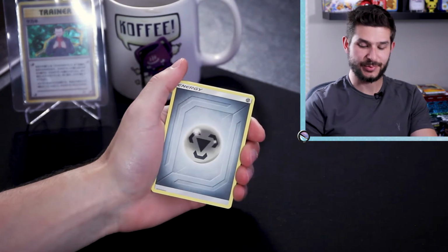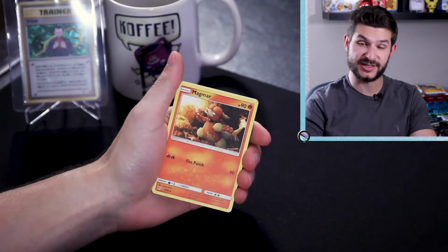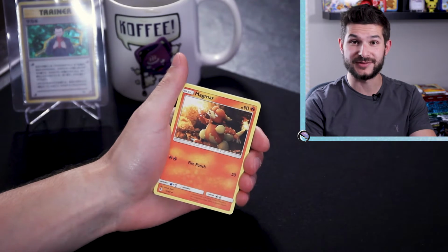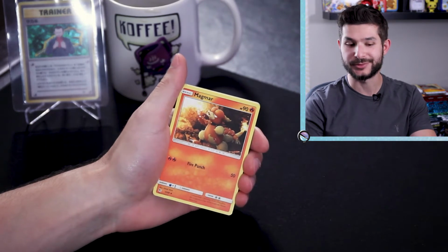All right, let's get into this pack opening. We're starting it off with the Steel Energy. Here we go. I love Hidden Fates. Tell me in the comments, guys, have you been picking up any of the reprint, if you've seen any at all? I still have a bit of a stash of the old stuff, so none of this is reprint, but I love Hidden Fates. It never gets old.